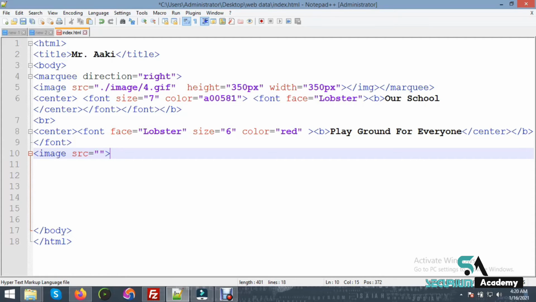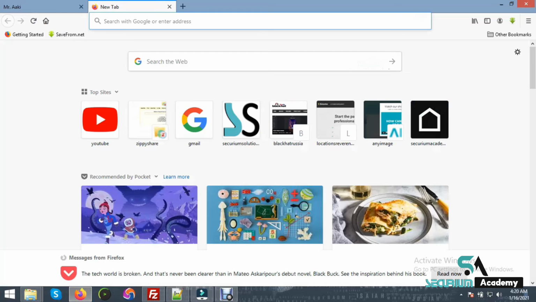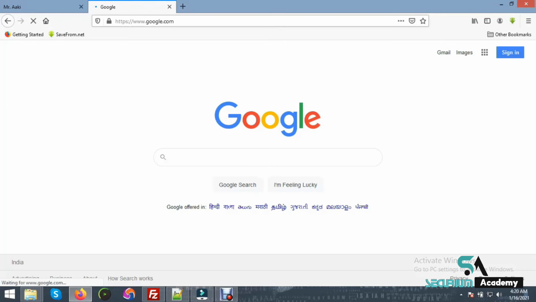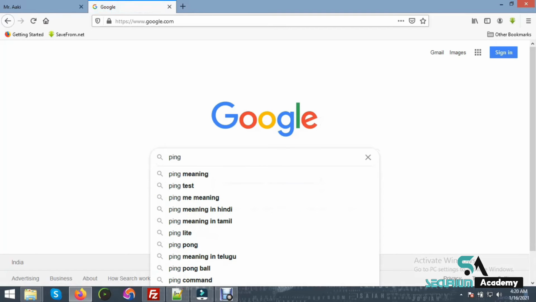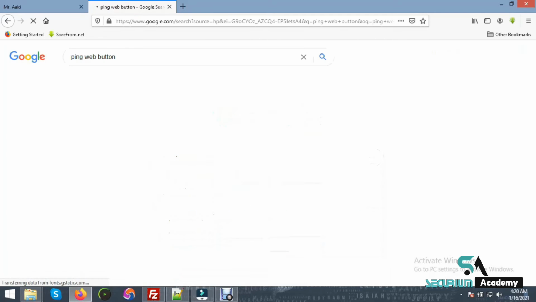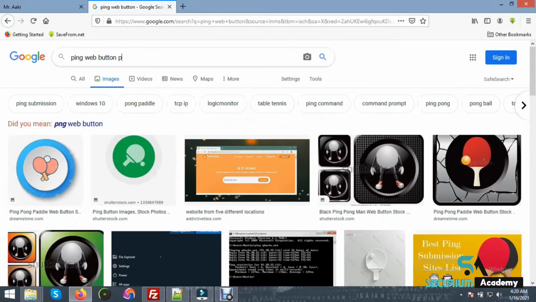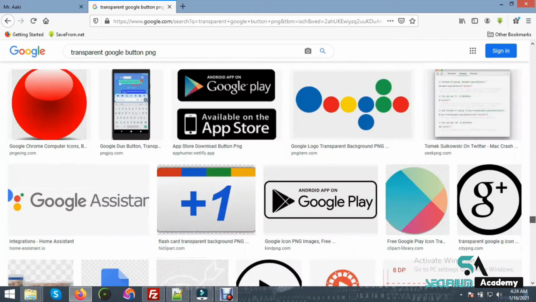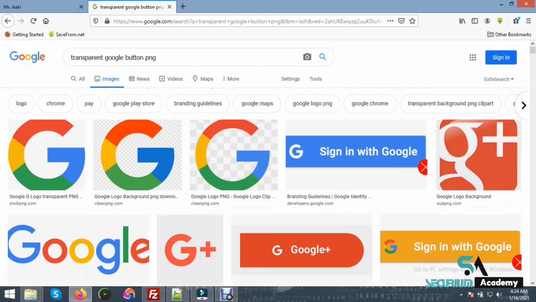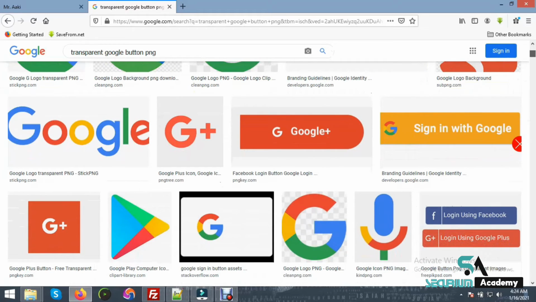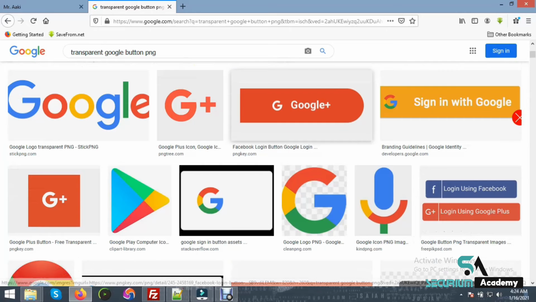After this you go to Google, type google.com, then type png web button, then search, then go to images and click png transparent. Sometimes transparent pictures are not shown. At that time you select any picture. We make it transparent online. Now we click on this button.